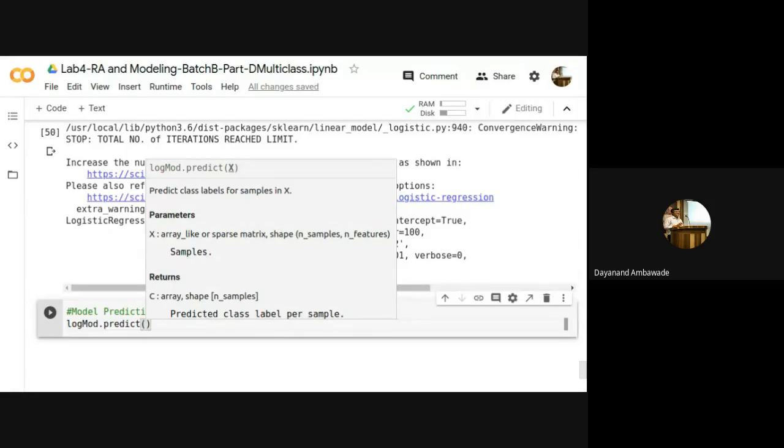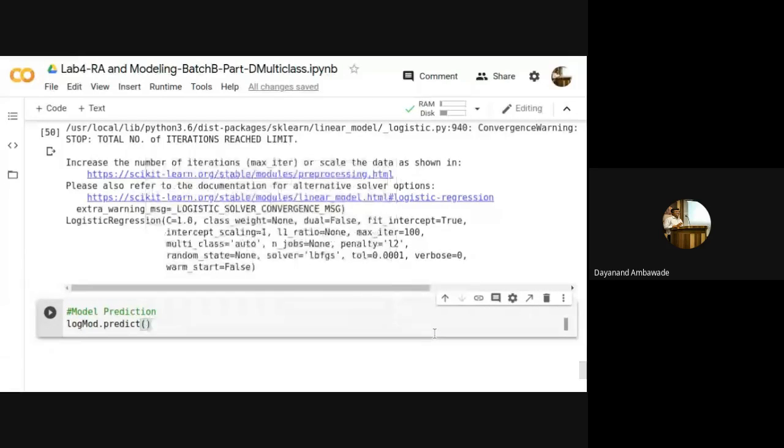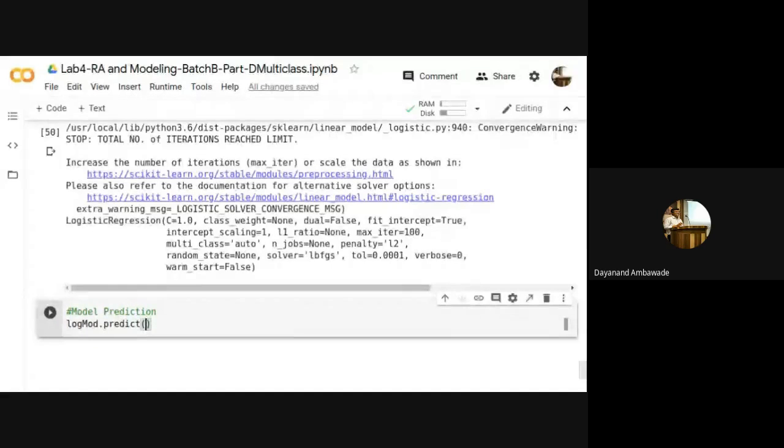X test and Y test. We divided the data set into X and Y parts, train and test, and it is going to predict. Y test is actually the actual labels, right?